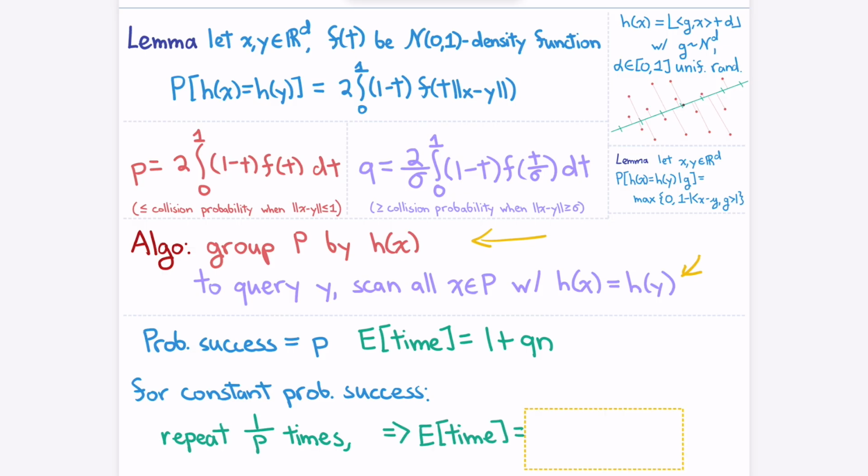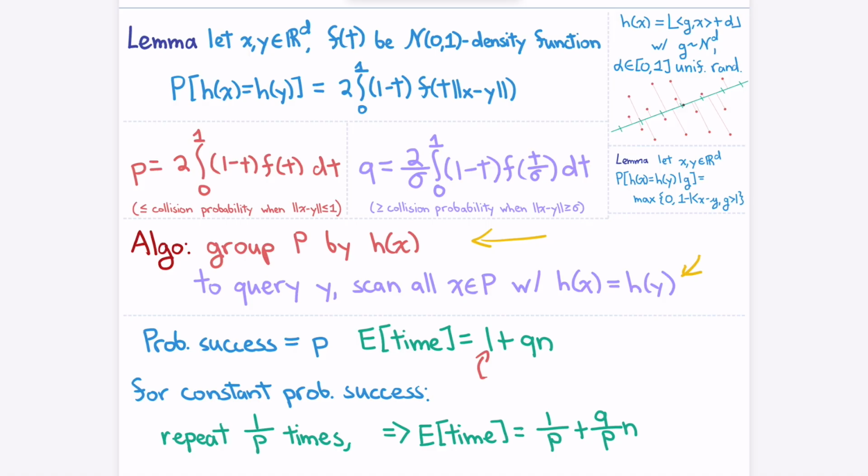And now your expected total time will look something like 1 over p plus q over p times n. For the expected time, one thing you can do is, if your data structure finds something that's good, you can exit right away. So you should only have to deal with one positive anyway. So instead of doing pn, you can just do p, because as soon as you find one, you can just stop comparing. You want to keep looking at the bucket to see if something good will come, but once you find something good, you can just stop.